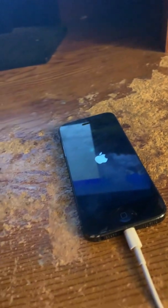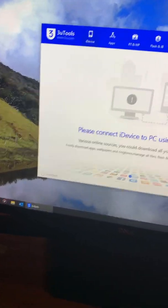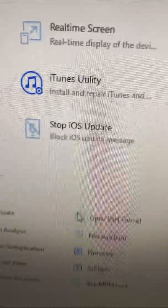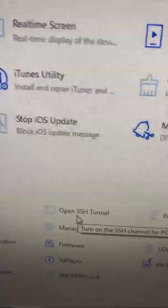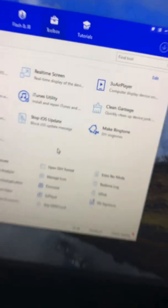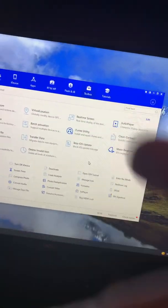Then make sure to open the SSH tunnel. For some of you wondering how to do the OpenSSH tunnel, you just go under 3Utools — make sure it's the latest version. Go to Toolbox, and then once it's connected — it's grayed out because it's still booting up — but you would hit open SSH tunnel. You have to have OpenSSH installed and you have to be kickstarted as well, rebooted and then kickstart. Then click that, and I'll show you after.